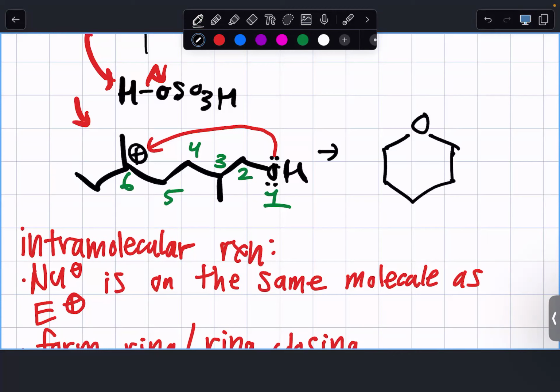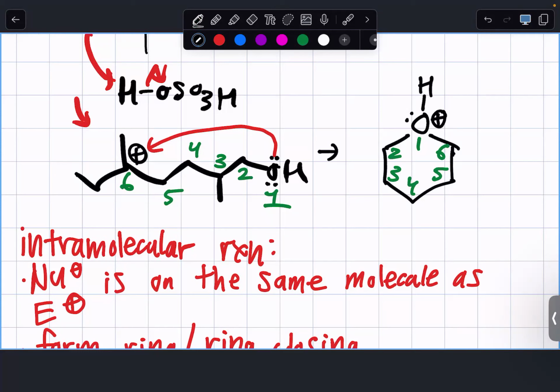I know that we're going to form this 6-membered ring where one of the atoms of the 6-membered ring is that oxygen, and that oxygen is number 1. So let's label that 1, and then label everything else 2, 3, 4, 5, 6. We see here that oxygen is still bonded to hydrogen, which gives the oxygen a positive charge because there are 3 bonds to the oxygen right there.